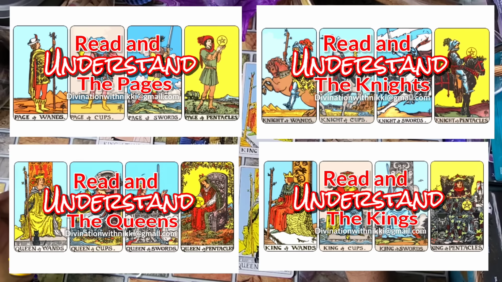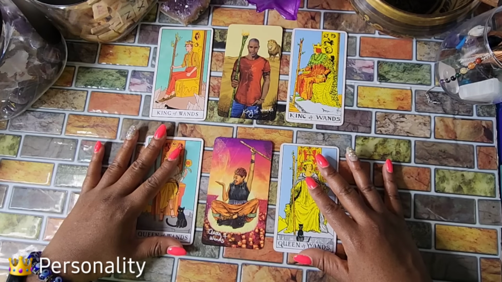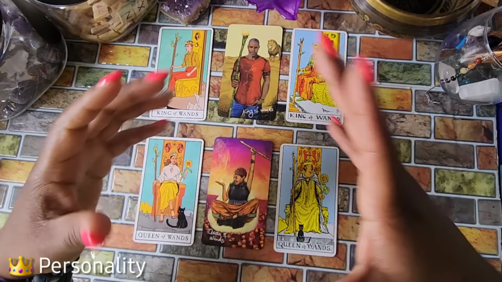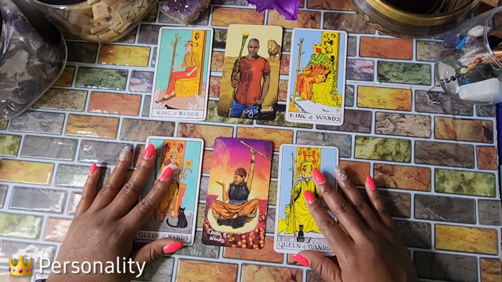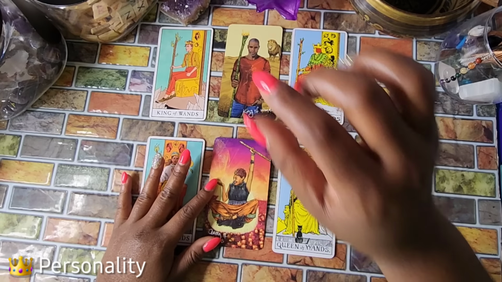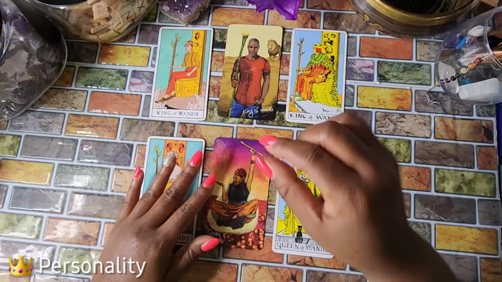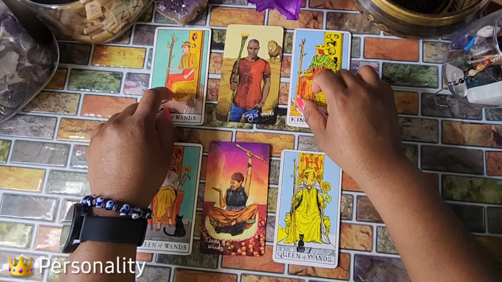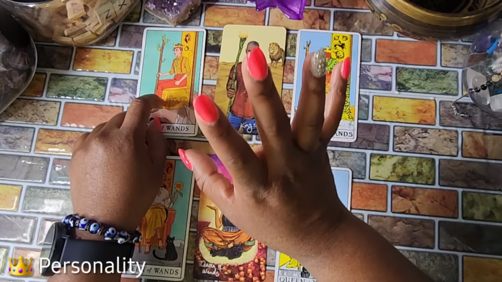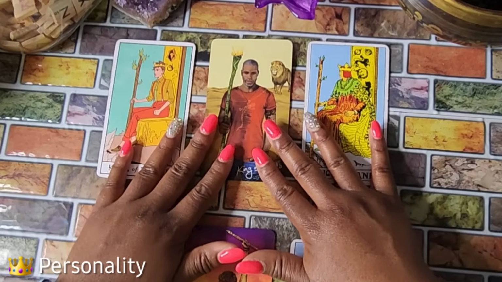Now the kings and the queens both represent a master or teacher phase, or the climax phase. To make it even more confusing, they don't represent any gender. So the queen isn't a female per se, and the king doesn't always represent a man. The main difference for me when looking at the king versus the queen is that the queens represent yourself and your immediate surroundings, so your home, your family, your close friends, things like that. The kings, however, represent things outside the home, outside the family. So this could be work, business, distant friends, distant relatives, things like that.